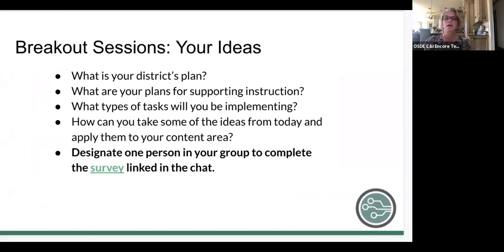So I'm right now going to put you into some breakout rooms. We're only going to be in these rooms for about 10 minutes. I just want you to have a chance to talk amongst each other and share some ideas, and then hopefully we will be able to move forward with some of the ideas that you have received. So open all rooms.